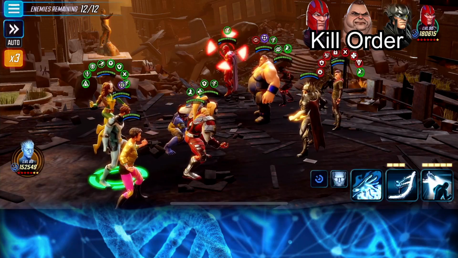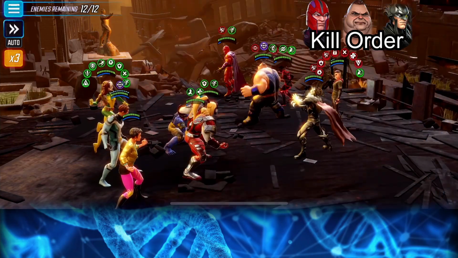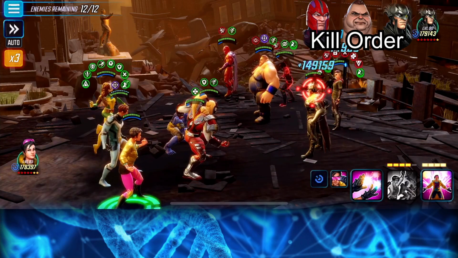The one thing that can be a problem here that might cause a couple of resets is the Blob. If you don't get a blind on him, he has, I think, a 50% chance, because he only has 1 Brotherhood member, to counterattack you.